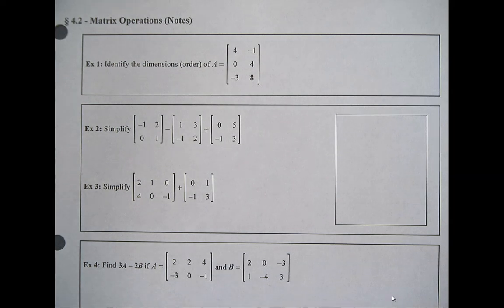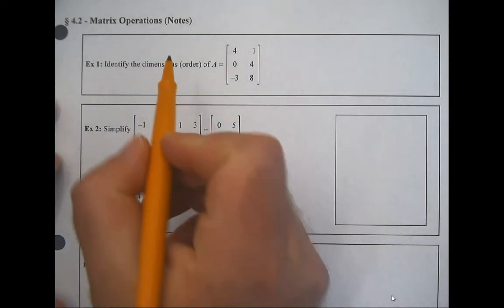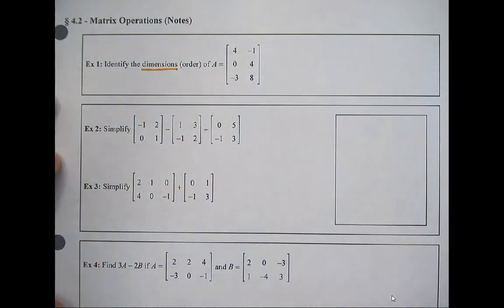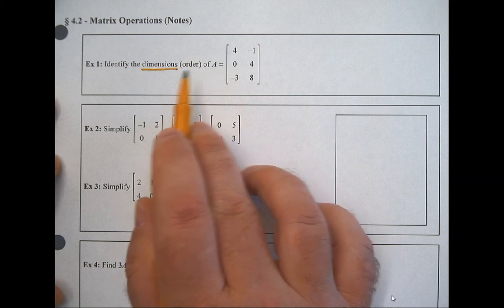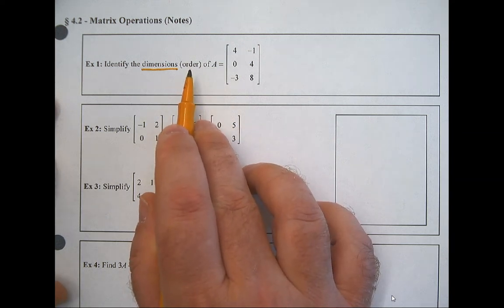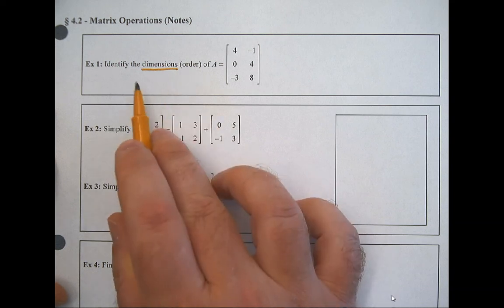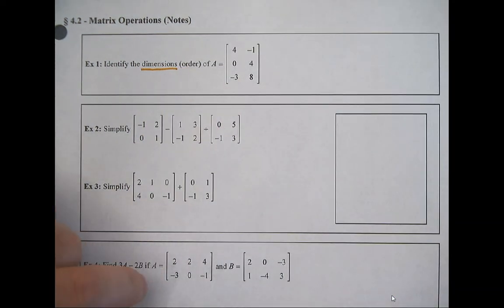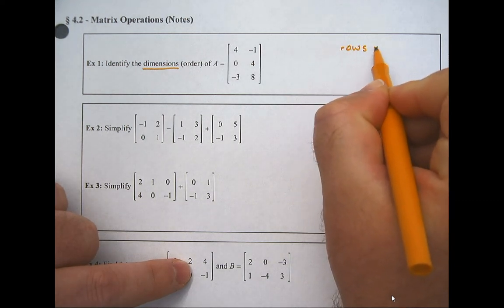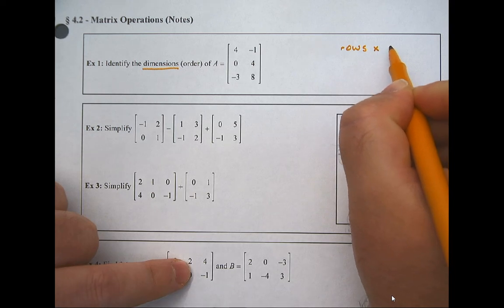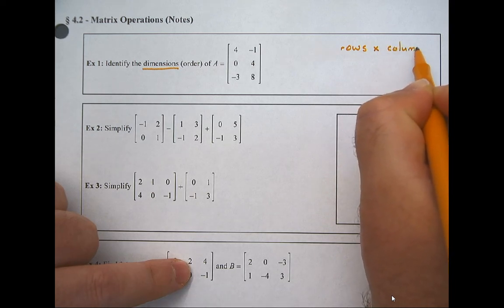matrices. So the first thing I want to talk about is the characteristic of a matrix, which is the number of rows and the number of columns. So that's what we call the dimensions of a matrix. We usually use capital letters to identify our matrices. You might see the word order in another course. I'm going to just call them dimensions. So we have two characteristics that we look at. We look at the rows by, remember that X symbol like a 2x4? Rows by columns is how we write this.